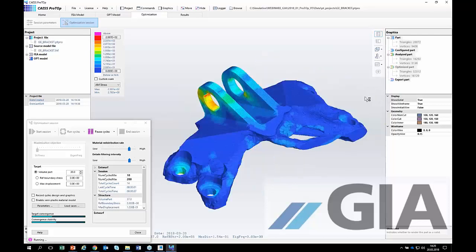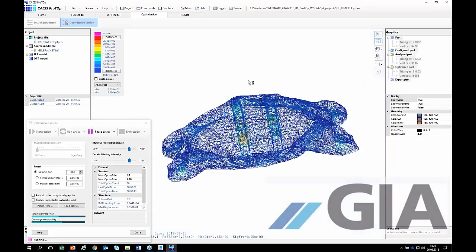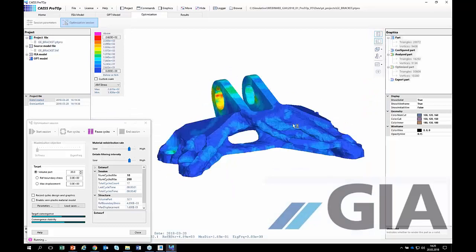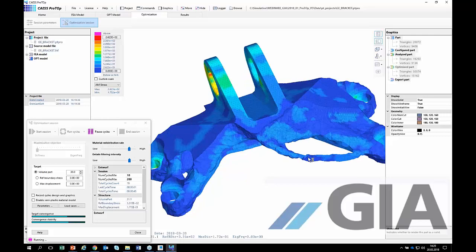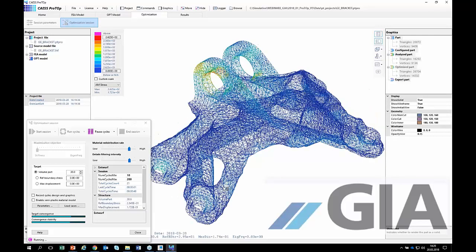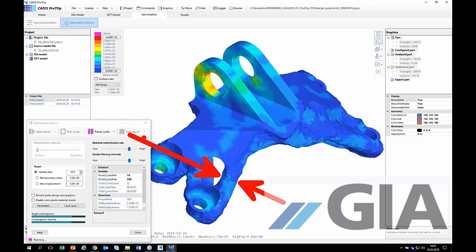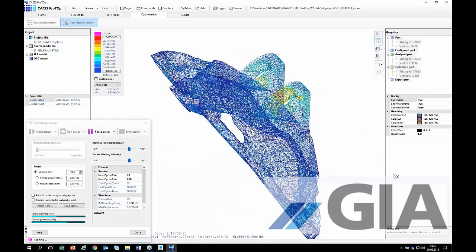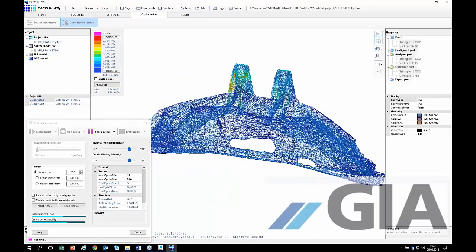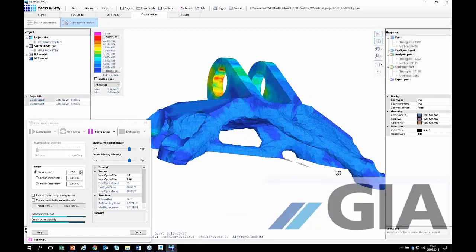So we see right now, okay, it's getting quite interesting, my topology in that area, but we can see here that the number of elements in that bar is getting quite small. Well, it's not that small right now, it's still okay. But as soon as we come down maybe to a volume around 30%, there seems to be a need to do some mesh refinement. And I will do my mesh refinement right now.